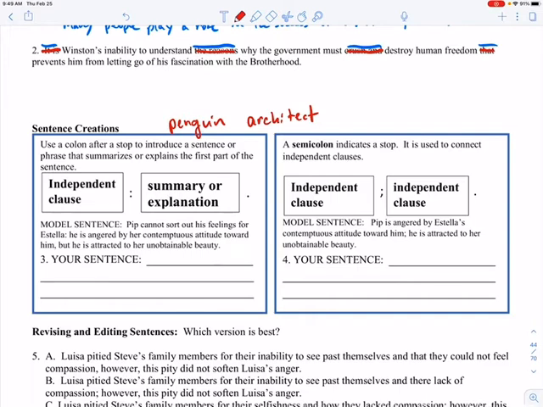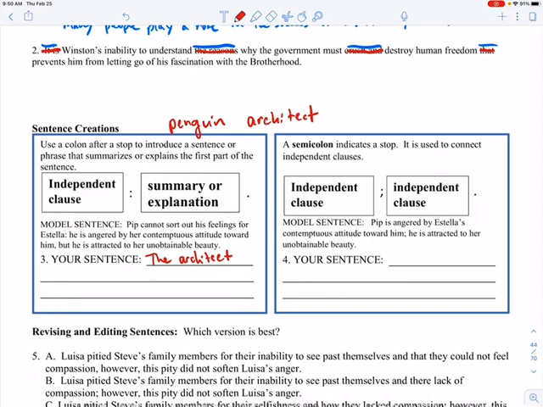All right, so looking at 3, I need to start off with an independent clause. And I want to make 2 sentences that say the same thing in 2 different ways and decide which one I like better. So how do I want to say this? The architect, I didn't spell that right. Good heavens. I didn't sleep much last night.